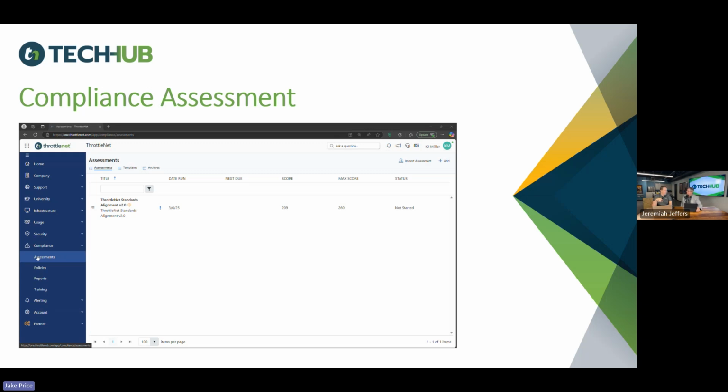standards. So you can click on the assessment inside of the Tech Hub, view things that you are currently maybe not compliant on or partially compliant on. And you can see the details on those, and there'll be notes on there. Hey, you need to do this, or maybe it says you're not compliant with disk encryption, but maybe there's only 1 or 2 laptops that are missing that. So you can see those details inside of the assessment.